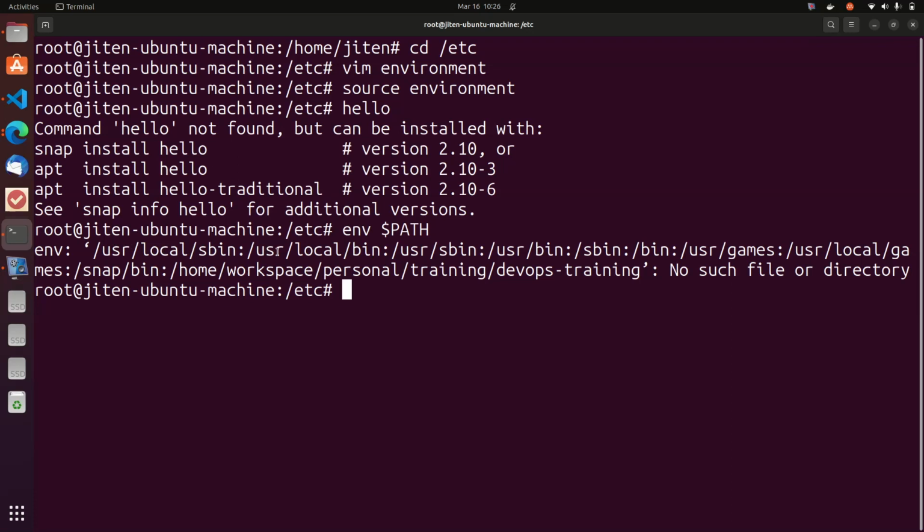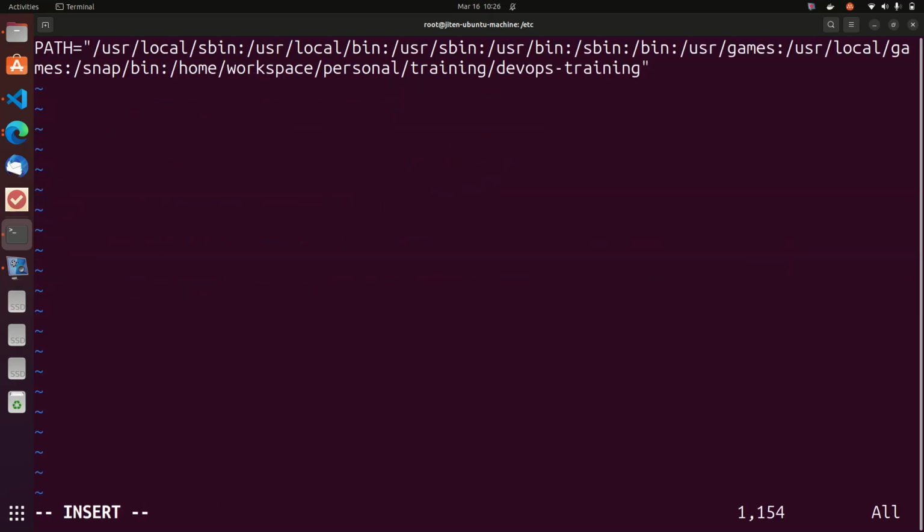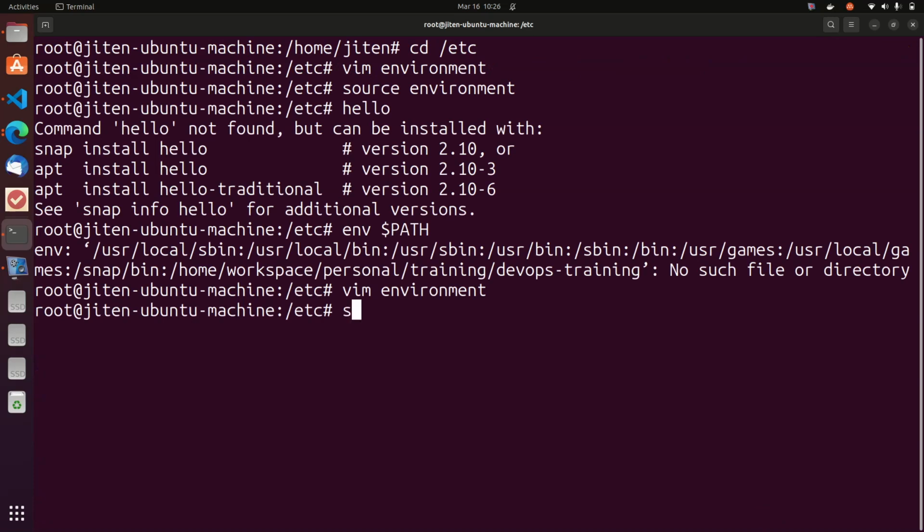Somewhere it is user local bin. Okay, user bin. Somewhere this path might be wrong. Home, sorry, home. After that, I have to give Jitin. After home, I have to give Jitin. Source means all the changes will be applicable.